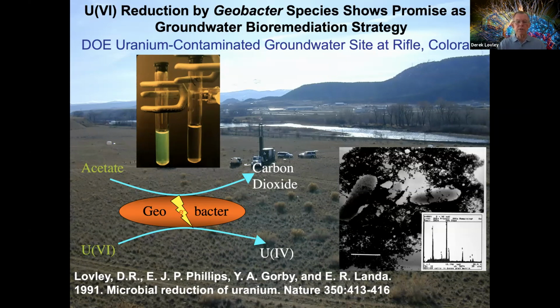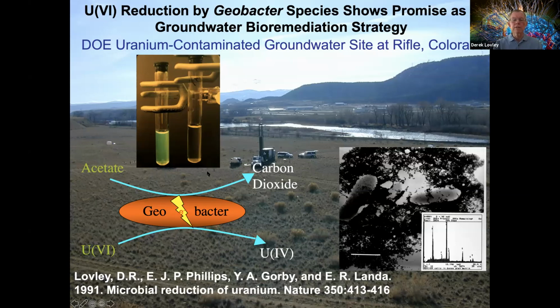Another type of environmental remediation that iron reduction is useful for is for some toxic or radioactive metals. Uranium would be an example. Microbes like Geobacter growing on iron in the subsurface, if they see the presence of a metal like uranium-6, which is oxidized and soluble, will reduce that uranium-6 to uranium-4, which is insoluble and precipitates out. So this is a useful bioremediation strategy.